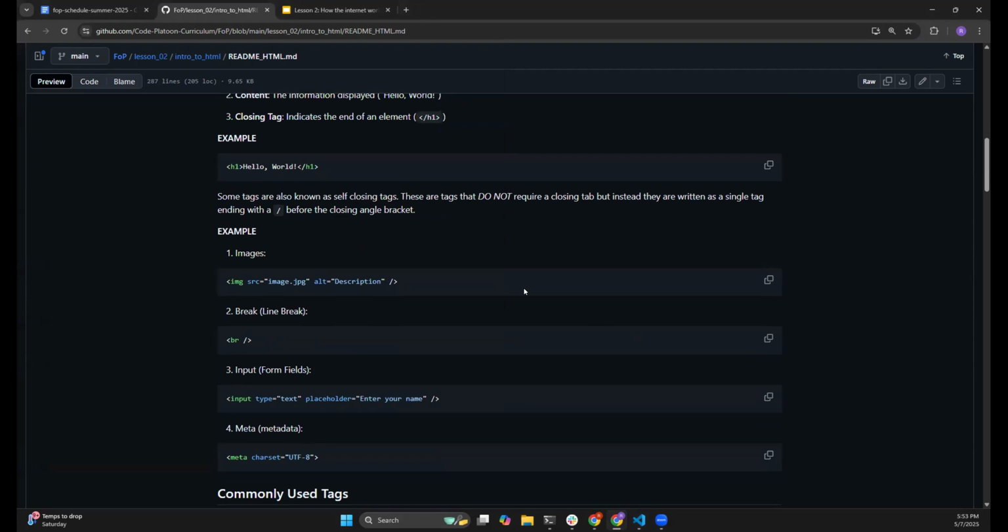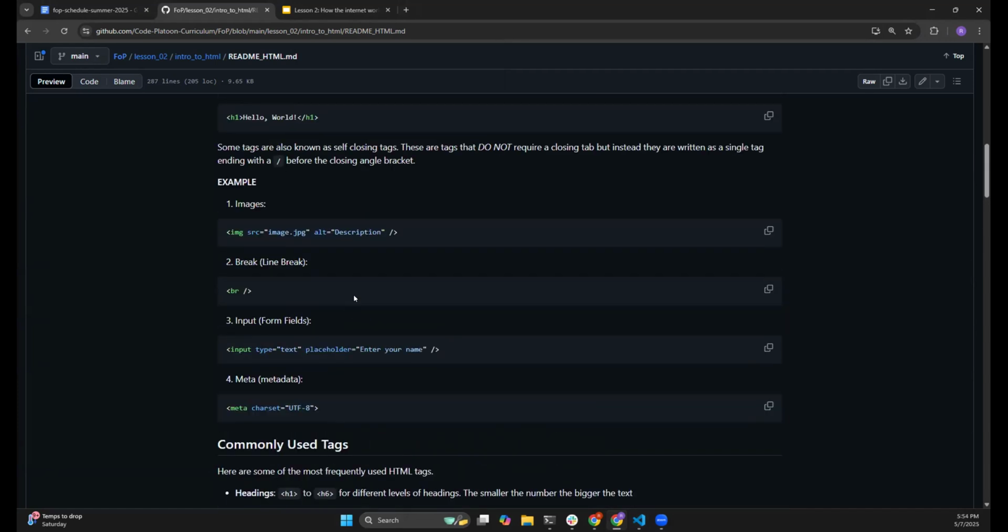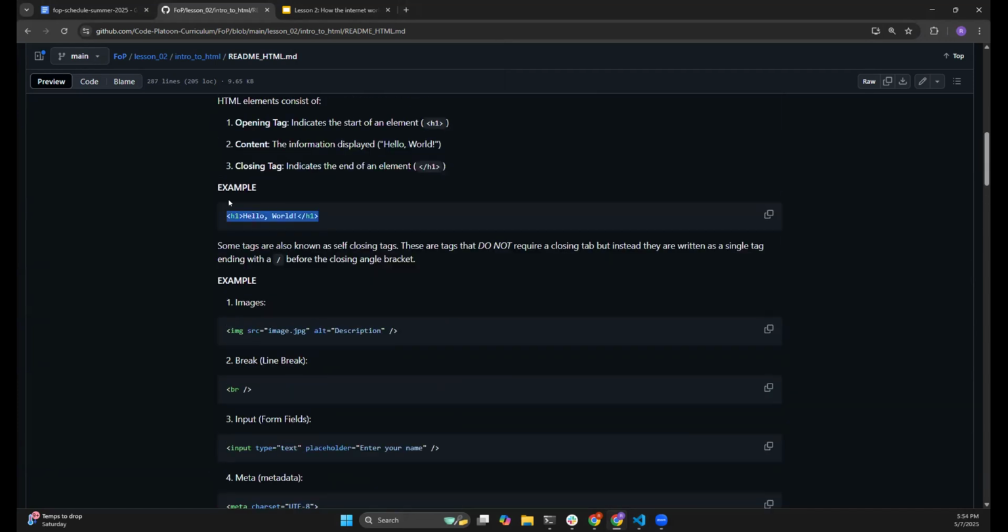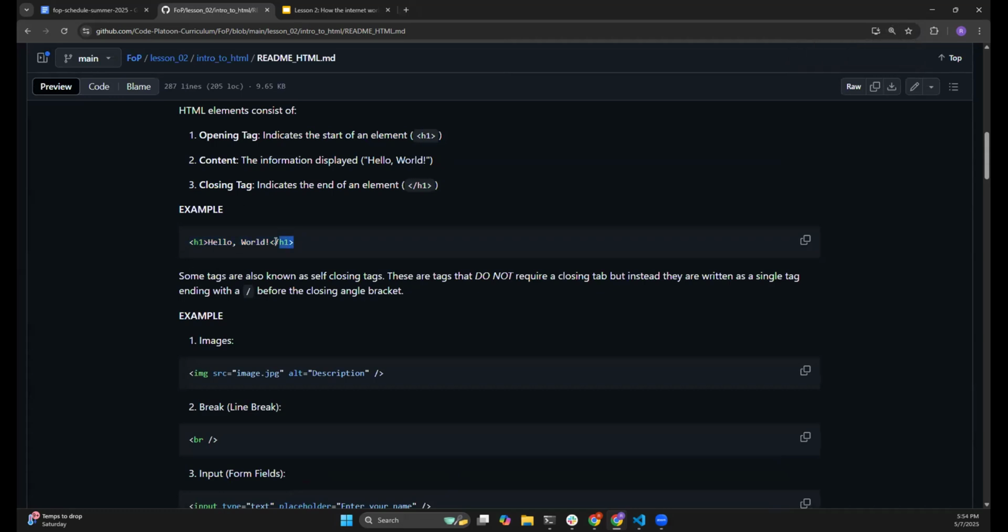Now, an example of all the other tags that you're going to see, and I probably went in the wrong order. So we have this regular tag that I showed you that has an opening and a closing tag. The closing tag is identified by the forward slash. But what you're also going to see is that we have what we call self-closing tags, right? Your typical common tag will have an opening and a closing tag. But there are other elements that won't have an opening and a closing tag. They will have one, right? And this will be called a self-closing tag, right?